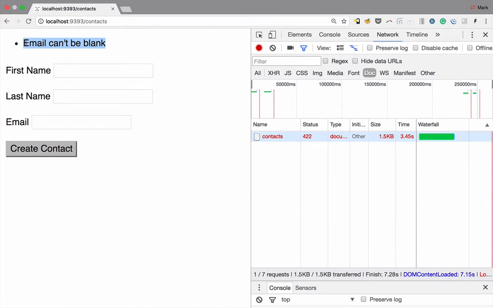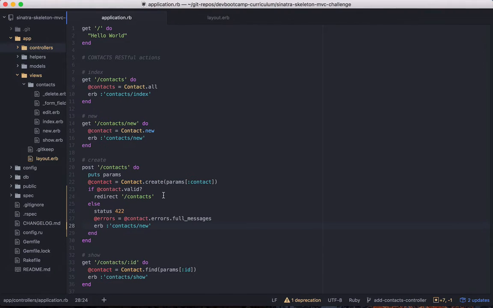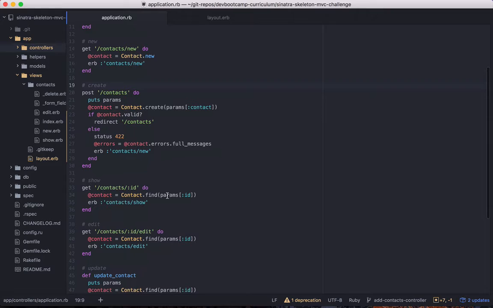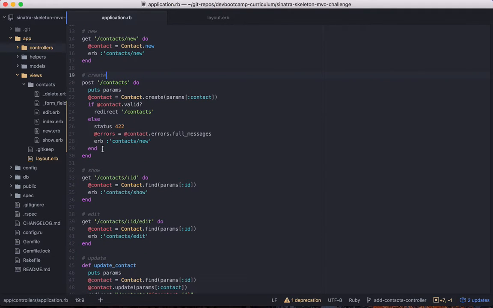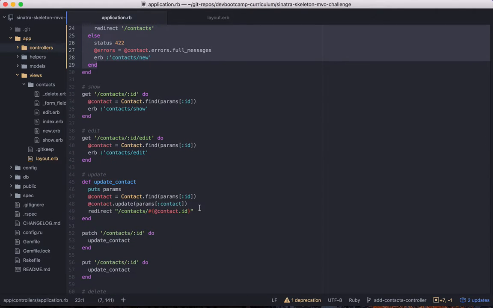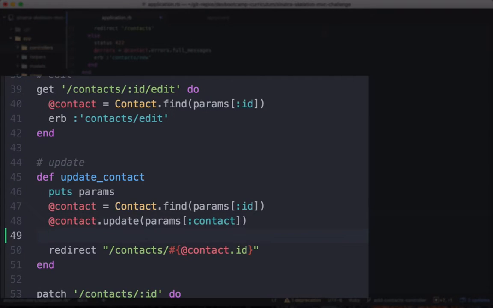Beyond just the human readable error that we put out here. Now that we've seen that worked, we can take a very, very similar approach with the update action. So I'm going to take the code that we've used and move it down to the update action here. Now again, the setup is going to be the same.